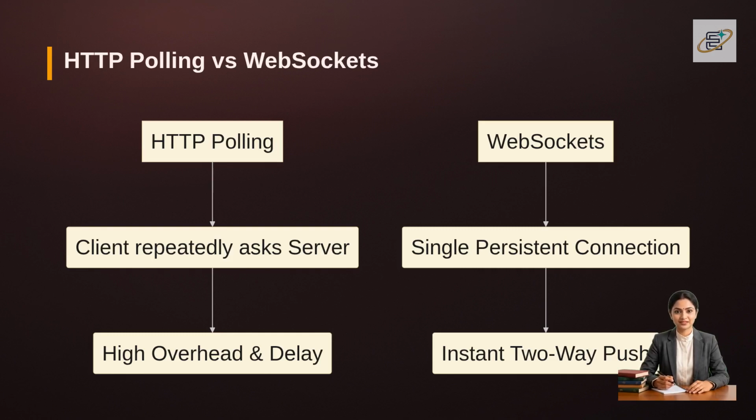Instead of constantly asking for updates, the client opens a single, persistent connection to the server when you open the app. This connection stays open in the background. Because the connection is persistent, the server can instantly push a new message down to your phone, the exact millisecond it arrives. There is no waiting, no polling, and very little battery drain. It is a true, two-way street.